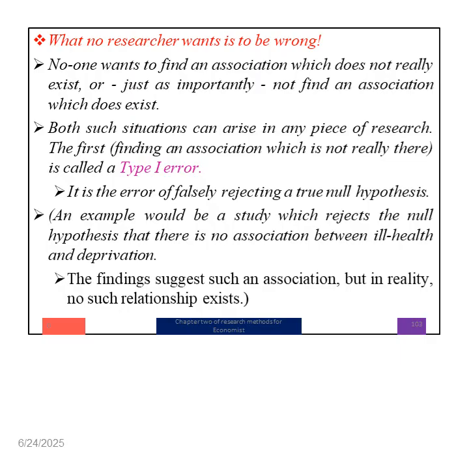If you accept false values, it is type 2 error. These are the two types of error. Accepting a false statement and rejecting a true statement is type 2 and type 1 error. An example would be a study which rejects the null hypothesis that there is no association between ill health and deprivation. The findings suggest such an association, but in reality, no such relationship exists. So this is type 1 and type 2 error.